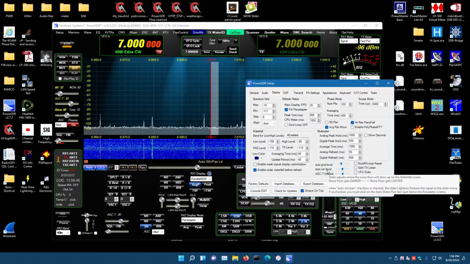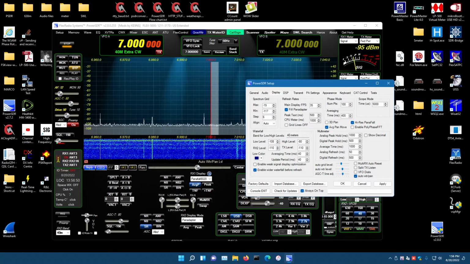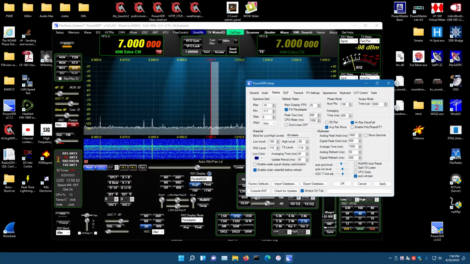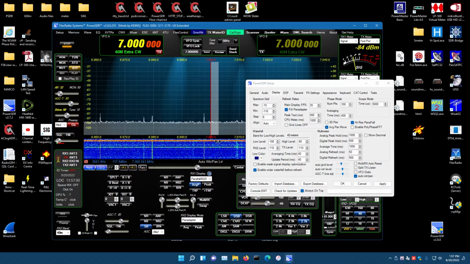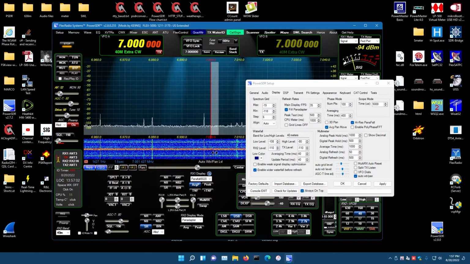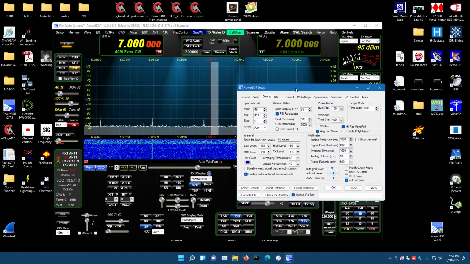And same for the water. But anyway, right here where it says auto water pan, if you right click, then that will adjust, because sometimes the computer doesn't catch the change, and so it'll automatically override and adjust the levels for you as you change bands, things like that. So that is about it for this screen.